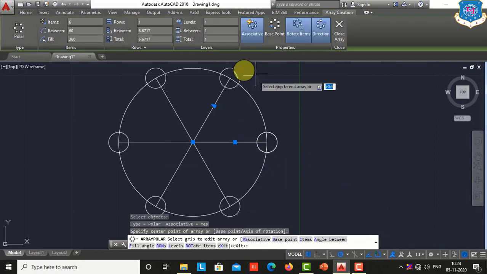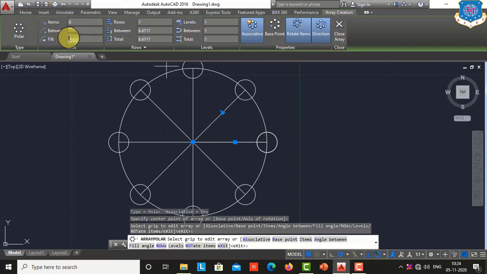Now if you want to distribute the circles at the angle of 45 degrees, then number of items will be 8, enter. So now you can see that the number of items is 8 and the angle between each item is 45 degrees.